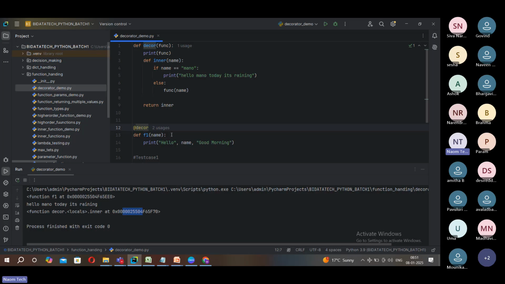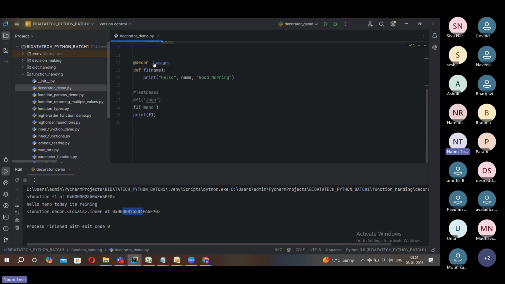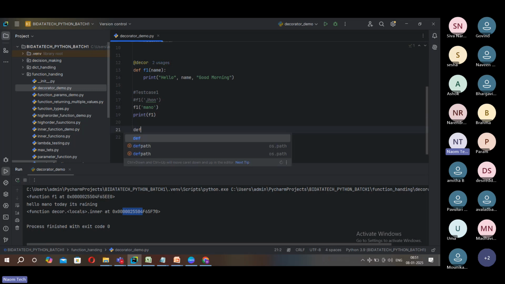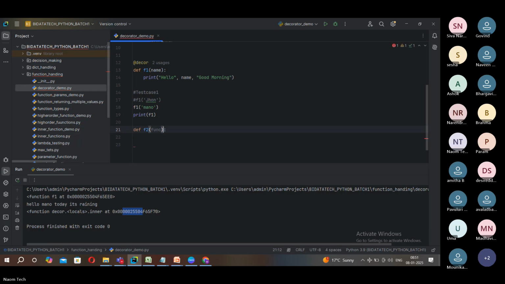Usually this F1 and this would generally be the same if it is normal. Let me show you one small example, because we are adding a decorator implicitly, that object seems to be getting modified. Suppose you say def F1, and then def F2, and you pass something like name and func.